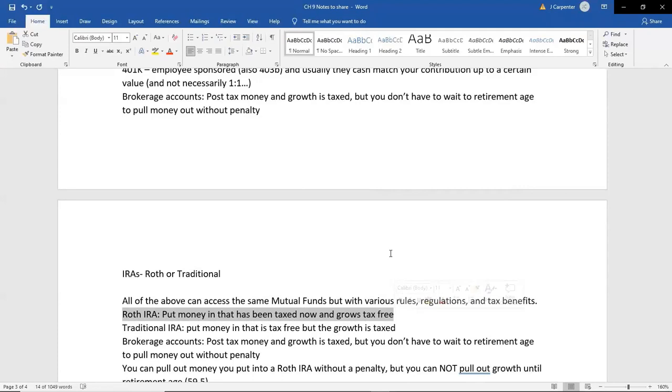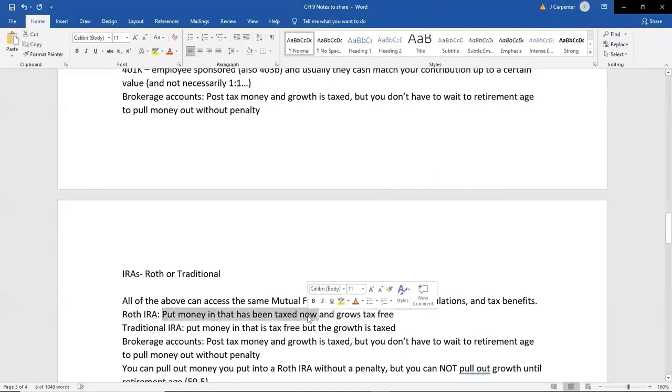But most people don't end up reinvesting those tax dollars back just because of our typical American mindsets. So that's why I think the Roth is the better way to go, but I'm not telling you what to do. This is not advice, this is education.